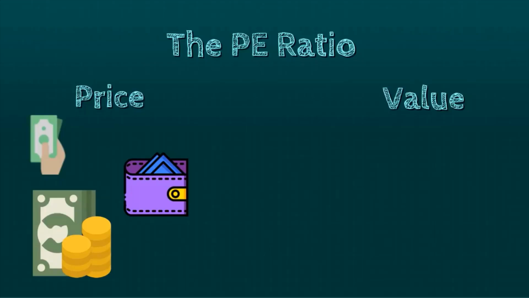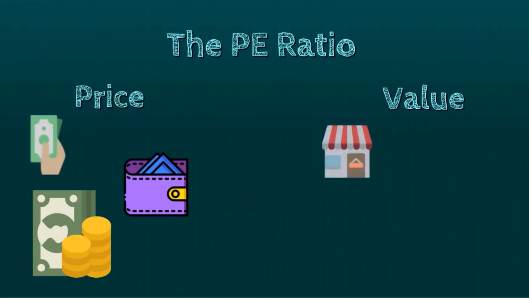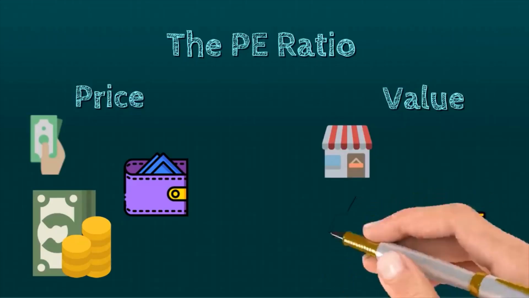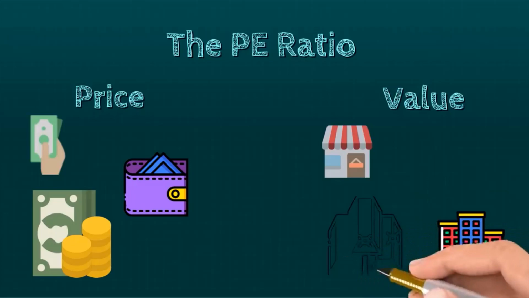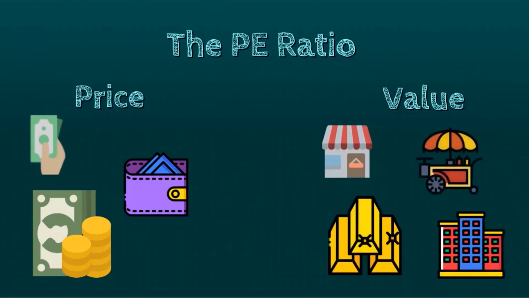However, determining the value of a stock is a very different story. Value is a much more complex idea. Value means what the stock is actually worth, and you're not going to find this number published anywhere, as value can be calculated in many different ways, and the results are going to be different between different investors. A stock's price and its value can be very different, and when the stock costs less than its value, which means that it costs less than what it's actually worth, that would be a good investment for the value investor.